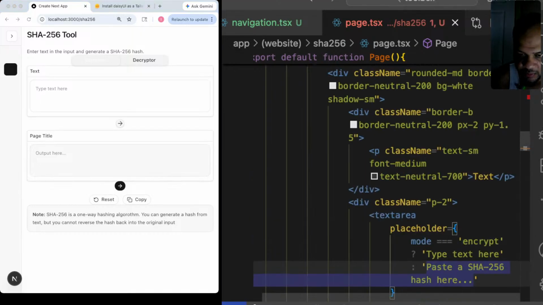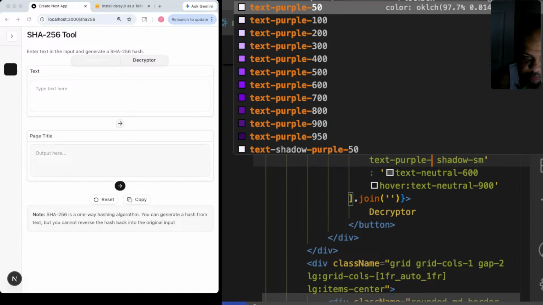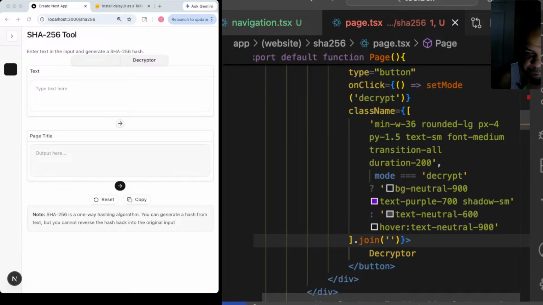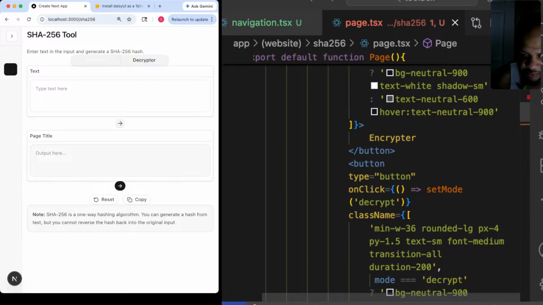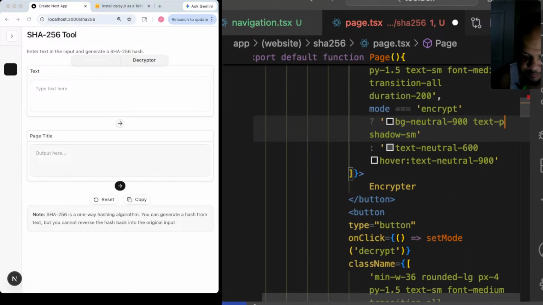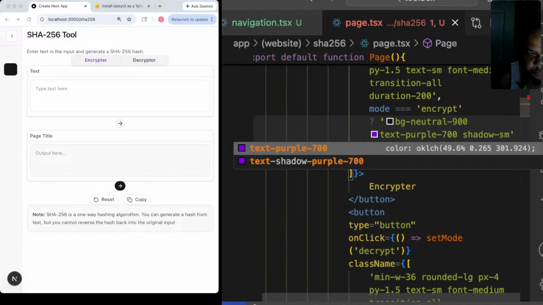I tell you what, we'll just make the text purple 700. I'm gonna do the same thing here. There we go.